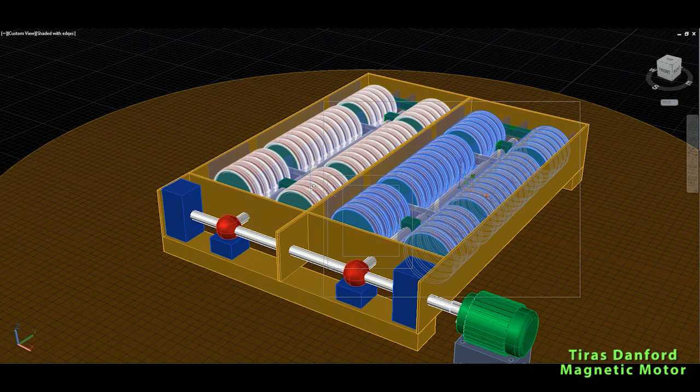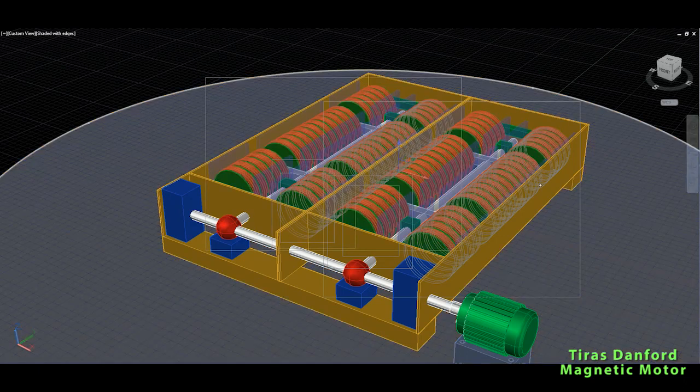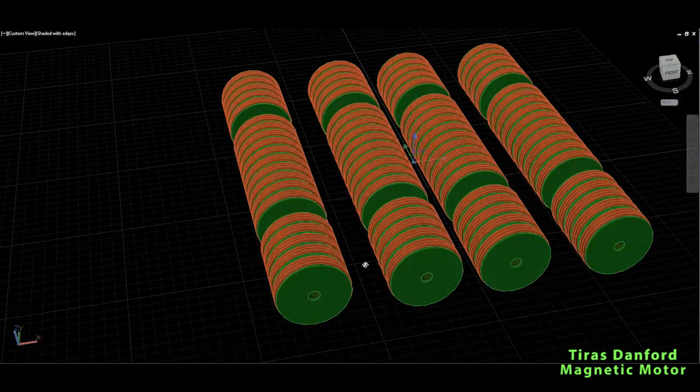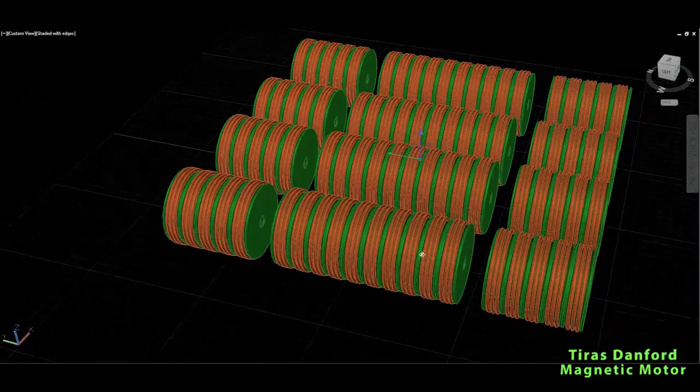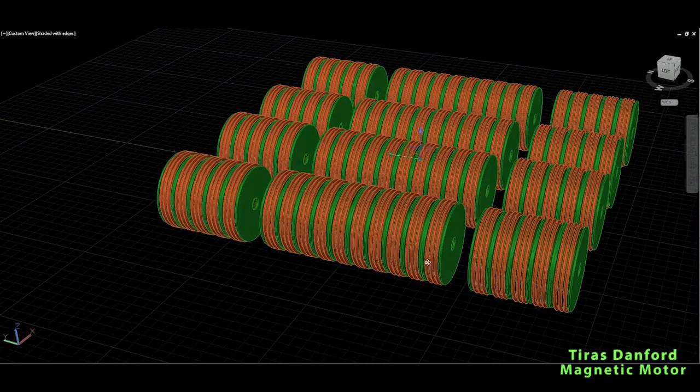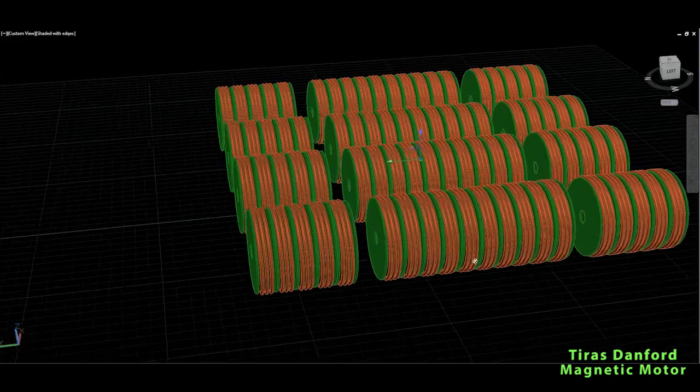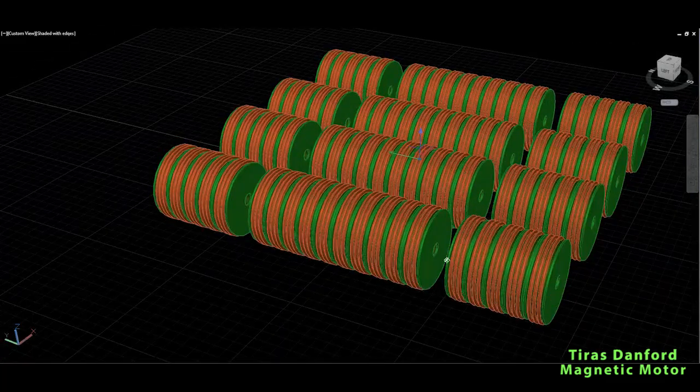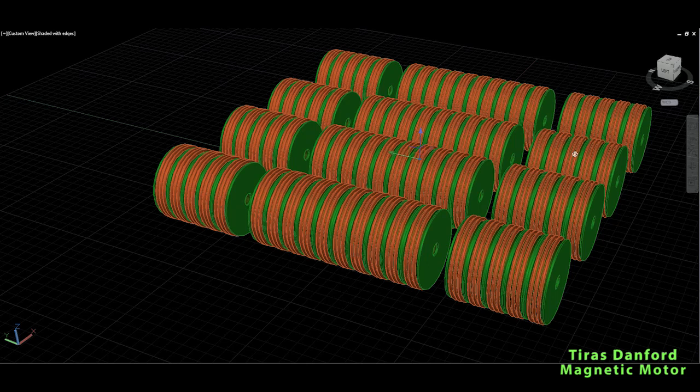Second thing, you see we have some coils over here. If I select this, these coils will be, in this particular generator, used as electromagnets. So we will energize alternately these coils, these sets of coils.